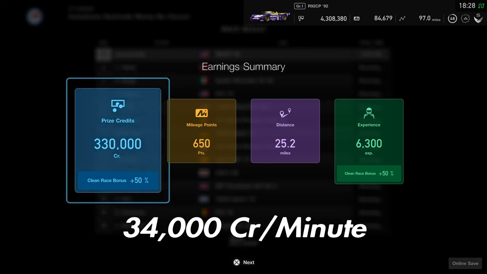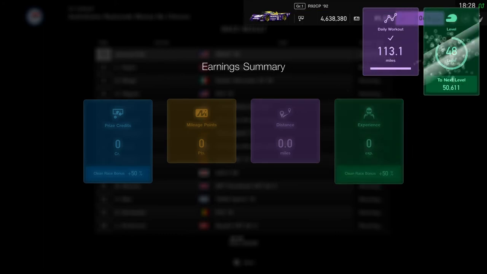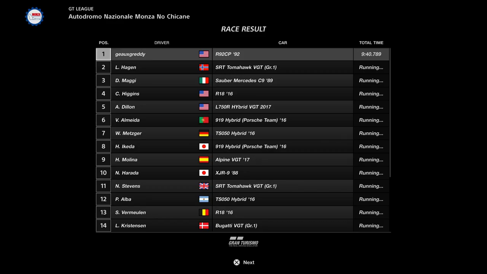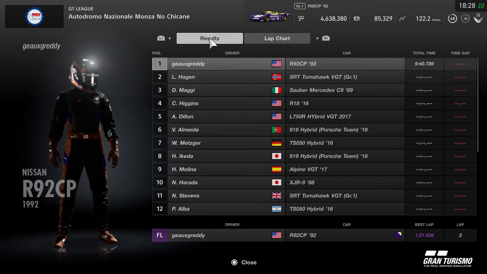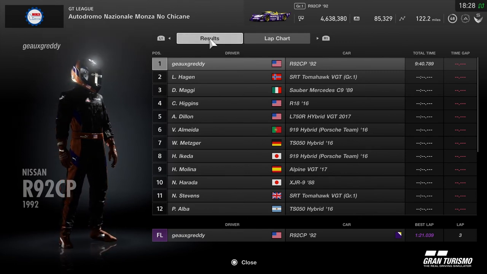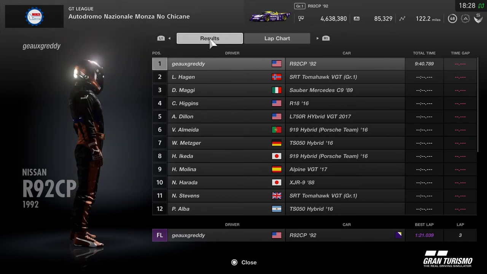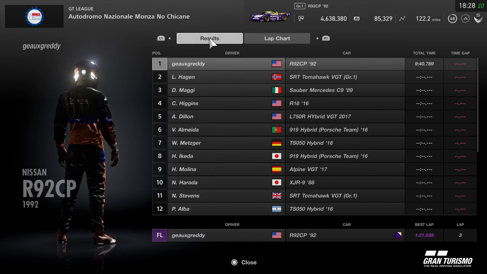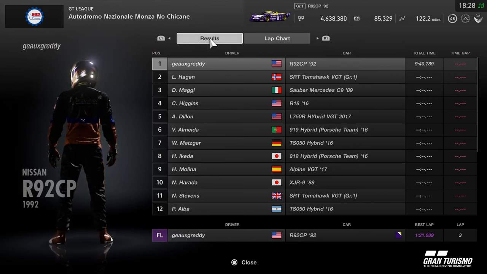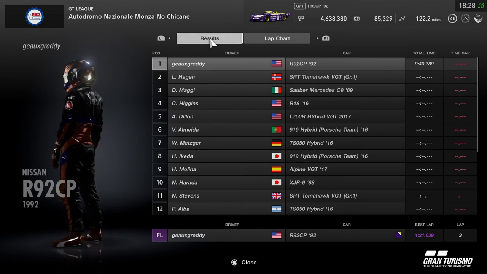That's 650 XP per minute and 34,000 credits per minute, outdoing the Blue Moon Oval for XP and credits, as well as XP and credits per time unit, 1 minute. So, if you're limited on time, you can jump in there and crank out 330,000 credits in under 10 minutes. That's not too shabby. But is it the best? No. It is not the best.